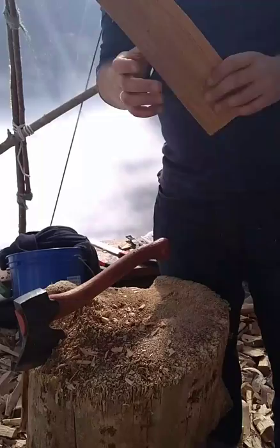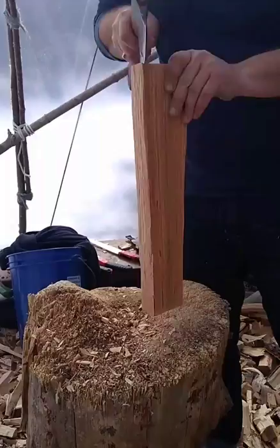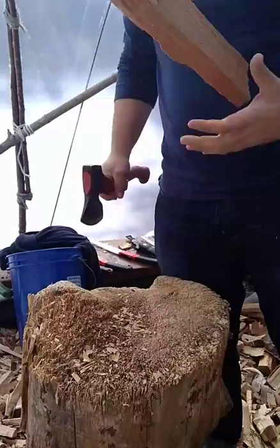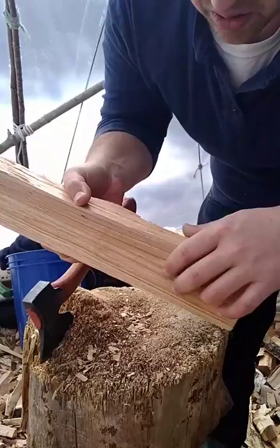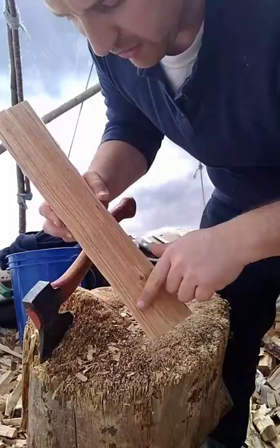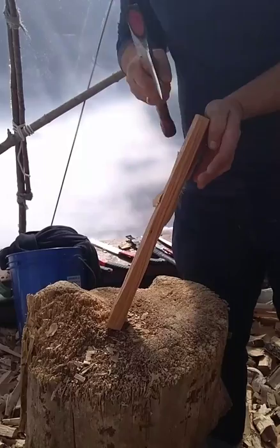So now I'm just looking at where any cracks might be here so that I can eliminate them from the blank before I figure out what I want to do with it. And then here's the other thing I would say. If you have a piece of wood and one side has some gnarly bit and then the other side is smooth grain, put the handle on the smooth grain, because you're going around and around in circles in the center of the bowl. You can handle grain that's swirling there in a way that it's much more difficult to handle grain that's swirling in the handle.